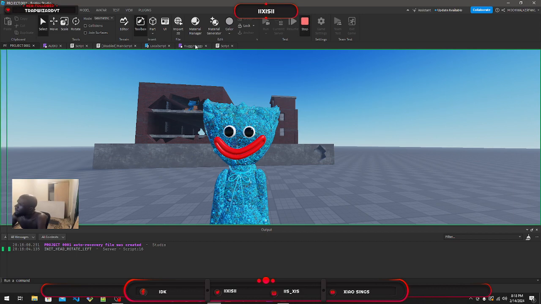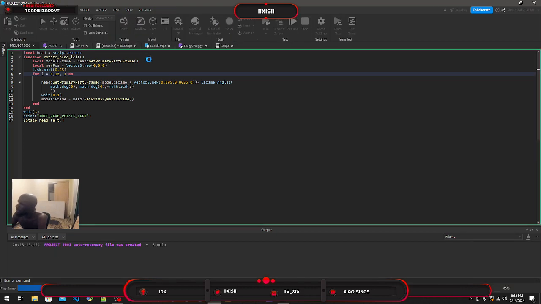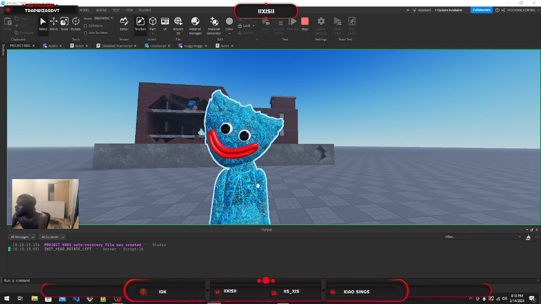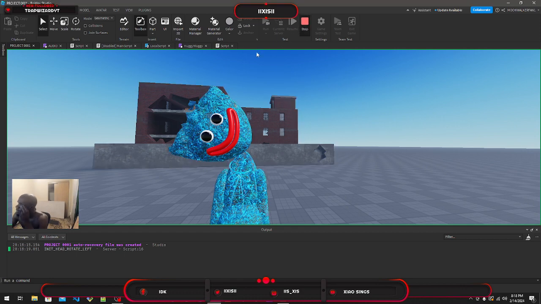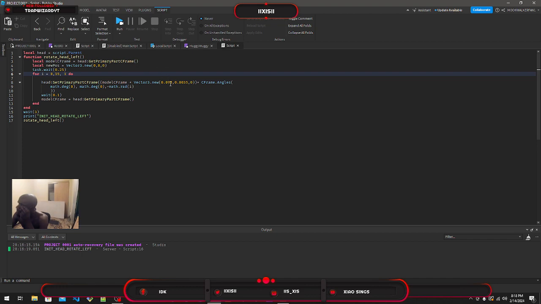Actually kind of messes up the... It doesn't really do anything, it just makes it so it doesn't do the full rotation. Damn.